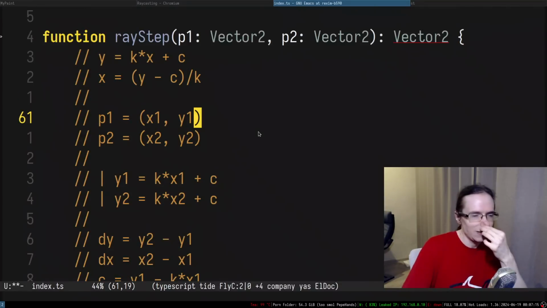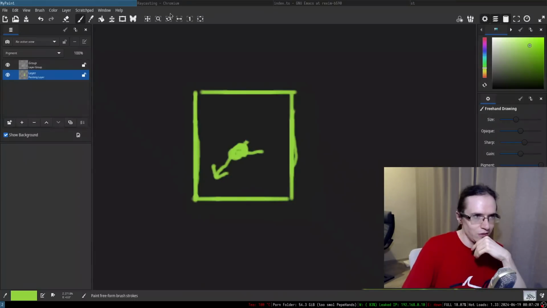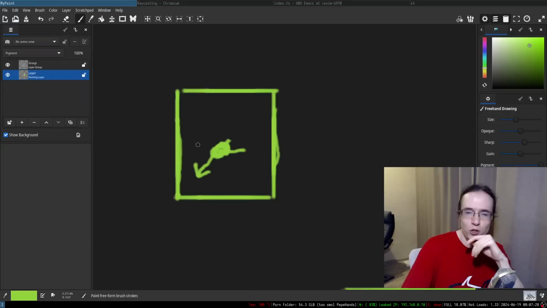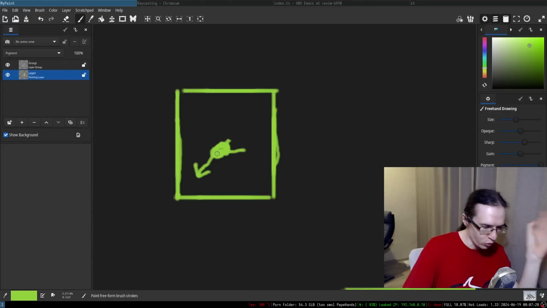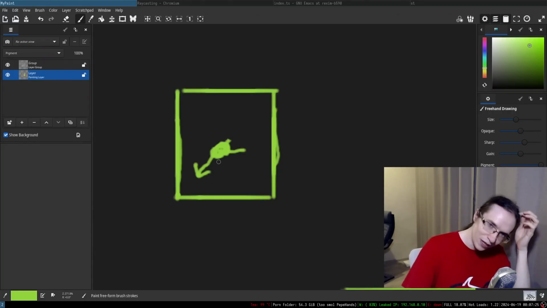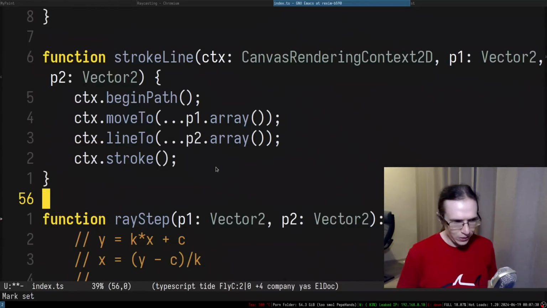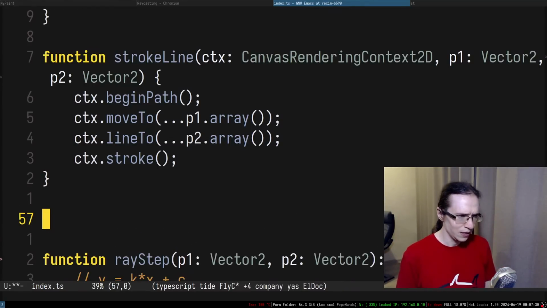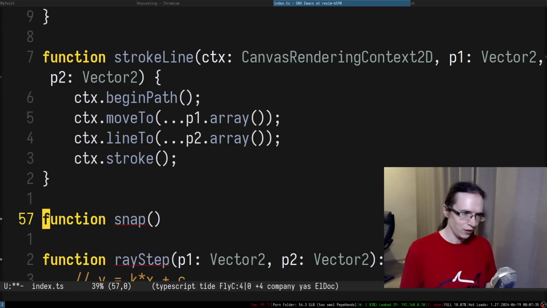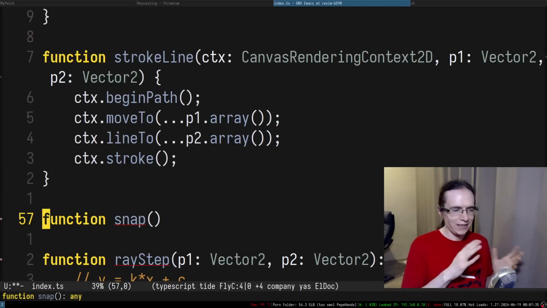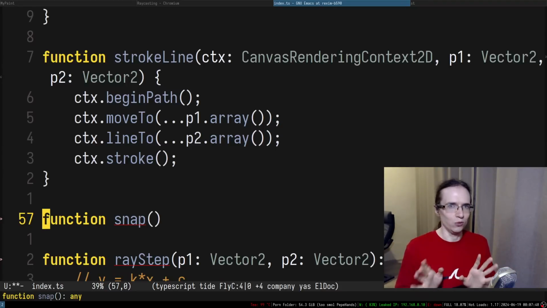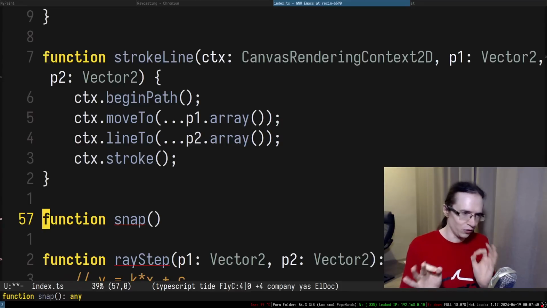What if we just abstract away the decision whether to use floor or ceil depending on the direction of dx? We can actually quite easily abstract that away. So let's create a function, let's call it snap. It's going to work with either x or y. It doesn't really care, it just works with one of the components of the vectors.